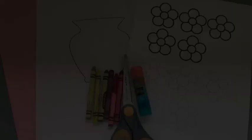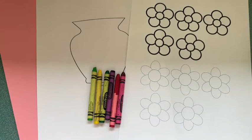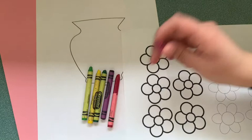Hey first graders! So today's art project is going to be us making something for Mother's Day. So as you can see, I have all the pages I need, my colored paper, my vase, my flowers, my crayons, and my scissors. So we're first going to start by coloring our flowers.